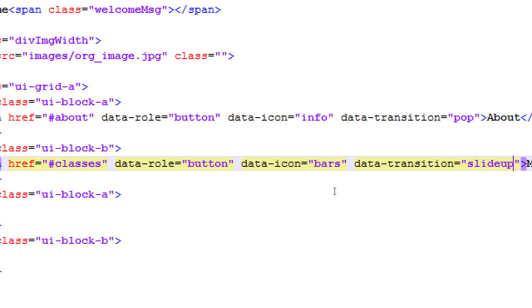We have those varieties of animations that we could tap into. We've used the pop animation for the pop-up of about. Conceptually, it's a different looking screen than other screens. So it also has the transition that is different. The other transitions I think we were using were flip. Well, here for classes, I could also use the flip transition, which we've used for the other items, but I'm using a slide up so that it stands out. The user's gonna click on my classes, and it's gonna appear on screen to them in a different way than the other screens, to hopefully give the users a hint that this is something different than the other screens.